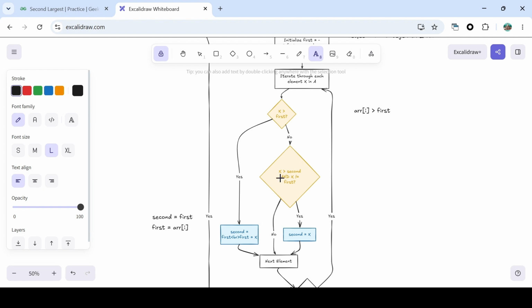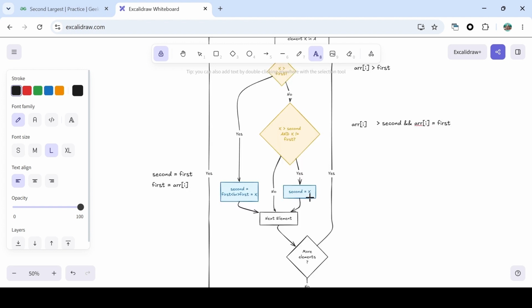If it is not, then here we are checking if array of I is greater than the second element, and we are checking another condition, that array of I should not be equal to the first element.